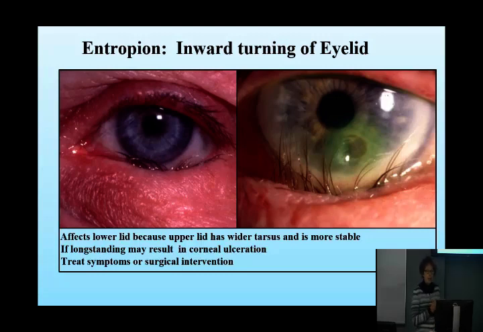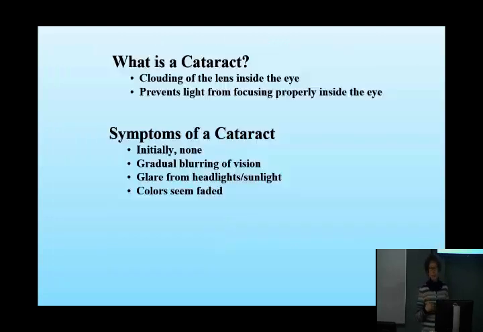All right, cataract really quickly, because cataract is the most common condition that you are going to see in elderly people. Every single person on the face of this earth develops a cataract. No matter who you are, you're going to have a cataract. A cataract is a clouding of the lens in your eye. The lens in your eye is made out of protein. As protein ages, it gets cloudy. So when you have a patient who comes in, do I have cataracts? If they are over the age of 55, I guarantee you they have cataracts.